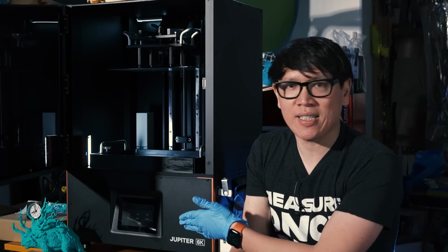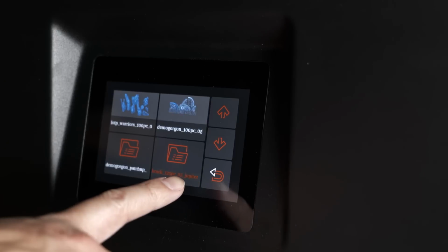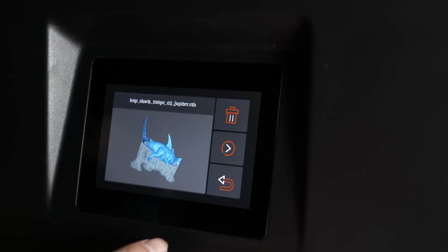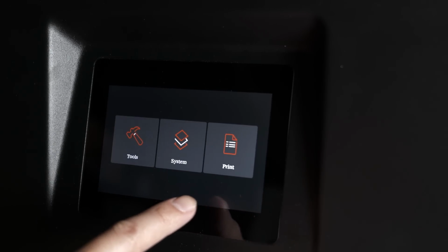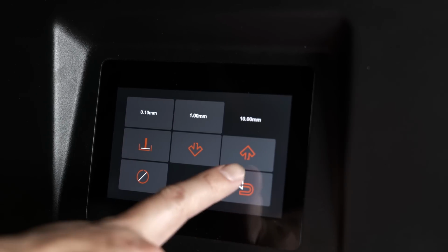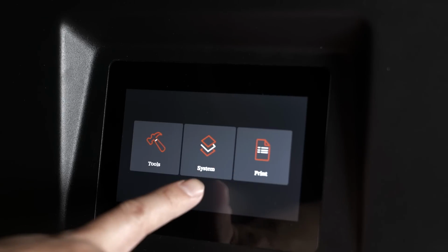Interface wise, it's very similar to all the touchscreen interfaces you've seen on other mSLA printers. This is running those same CTV system boards. So those have opened up to third-party slicers, thankfully. So you can use Lychee Slicer with this, but there's no Wi-Fi. It is still a USB stick that you plug into the side. You slice it on your computer, and it reads those files and those layers one at a time.